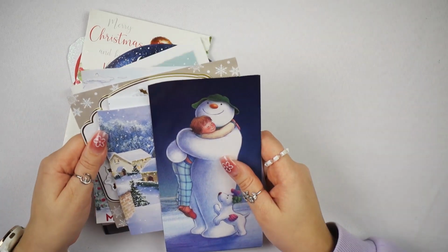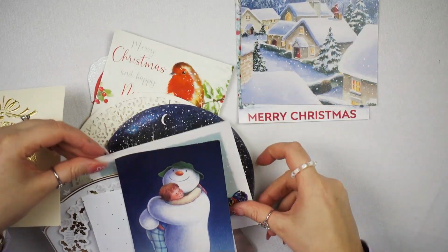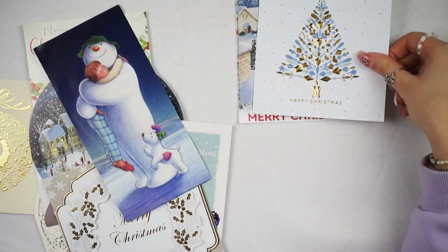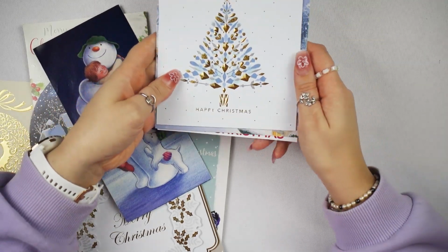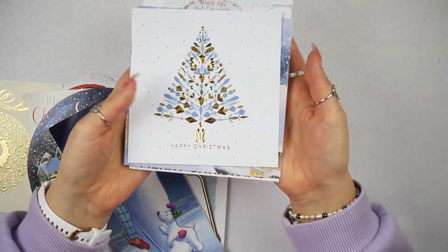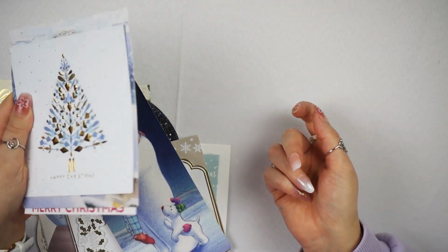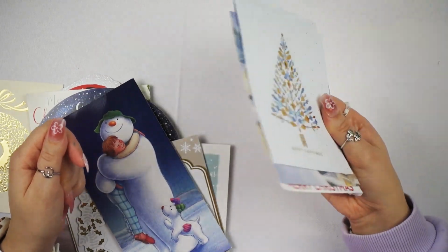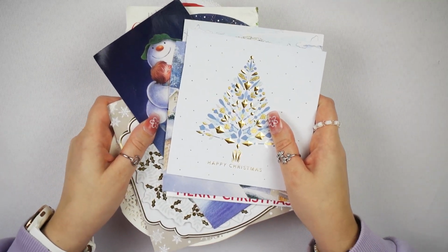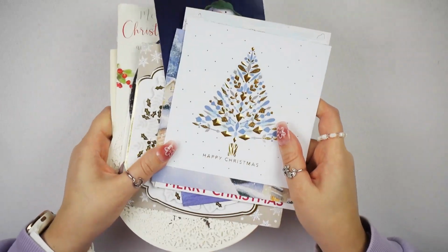The last thing you can do is put together, for example, a colour theme. I would go for these ones, for example, and make a little pouch, and then have these, and then have the scrap paper and other little bits that I'm going to show, and then you have your own little bundle that you can send to your pen pals, stationery people. They're very versatile. You can do anything with them. So Christmas cards are something I definitely recommend you keep from Christmas. And I also recommend keeping your birthday cards for the same reason.